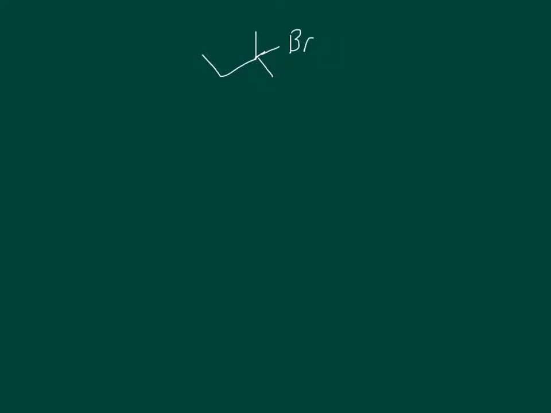One of the recurring questions we've seen with elimination in the past two videos is this question of which beta proton we are going to eventually abstract to get our product. If we start with the molecule we have here, we notice that there are two different types of beta protons we're going to consider. The type up here, or I should say the beta protons that are connected to a methyl group, since there will be 6 total and they're all the same. And the ones that are connected to this group over here, we might consider an ethyl group. There are 2 of them there, but they all serve the same purpose.